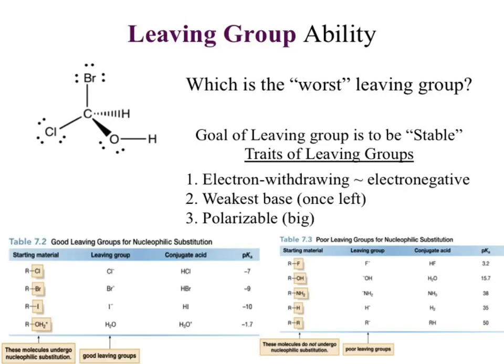Some things that you can evaluate: polarizability, weakest base, electron withdrawing. All of those are ultimately the same thing that we've already done. We're ranking the stability of that negative charge. This is a figure coming from a different textbook that goes through and tries to do that base comparison. Ultimately, we've already done this. Charge. What is the stability of that negative atom? Anything that makes it more stable makes it a better leaving group because it needs to leave with those electrons. Make sense?